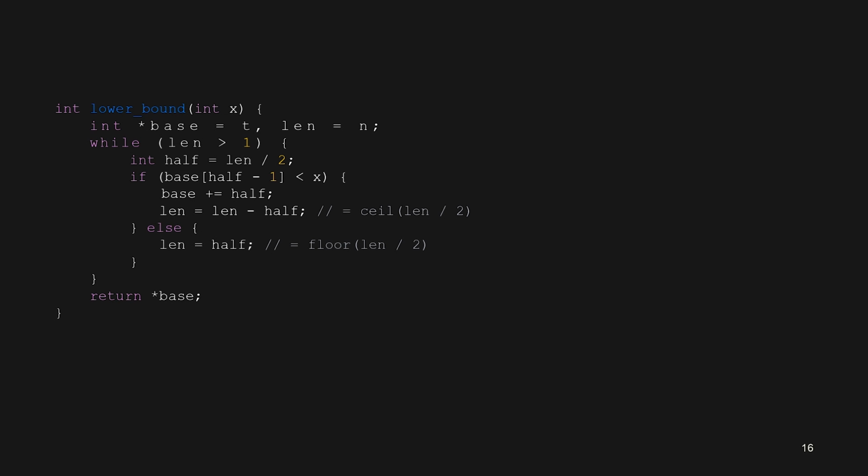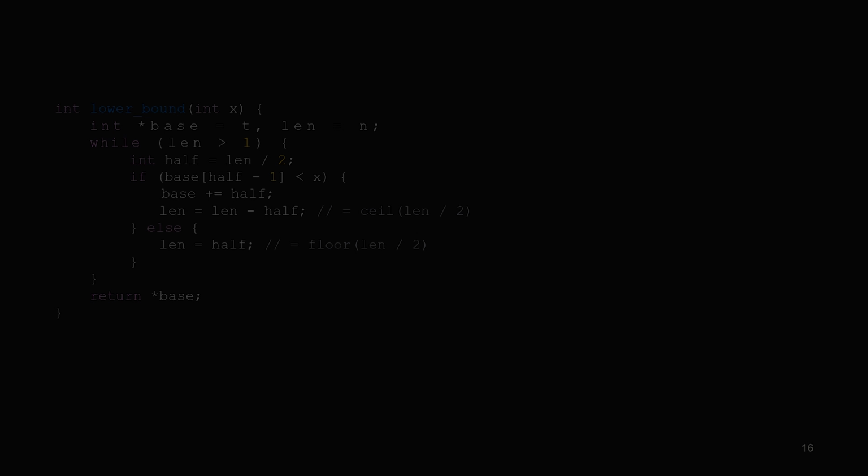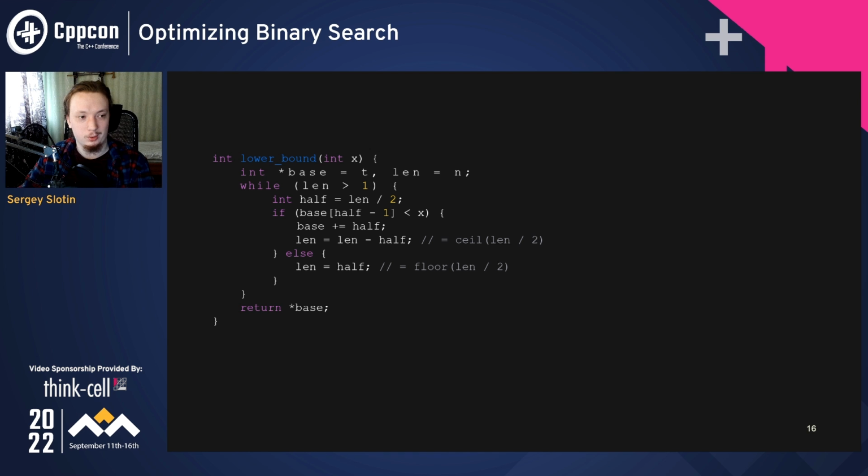Instead of the left and right boundaries, we will maintain the beginning of the search range and its length. It seems like we will just make things worse. Just visually, this implementation is one line longer, but it will become clear why we did that. So the general approach to removing branches is to make it so that fewer variables depend on the condition.